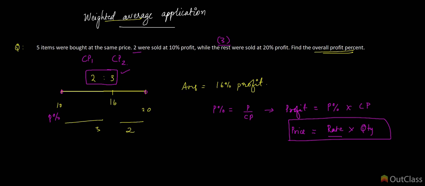This would simply reduce to 2 is to 3 because all the items are bought at the same price. That is the reason why I'm directly putting the number of items ratio directly here. I'm pointing this out because there are cases where this is, there are questions where this is not the case. Items might have different prices and if you put the number of items here and flip it, your answer will be wrong.